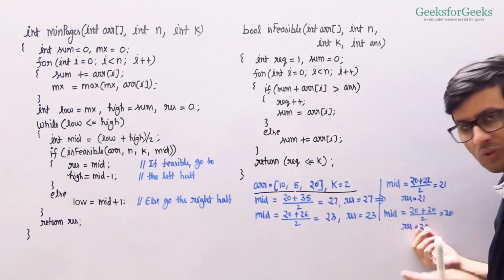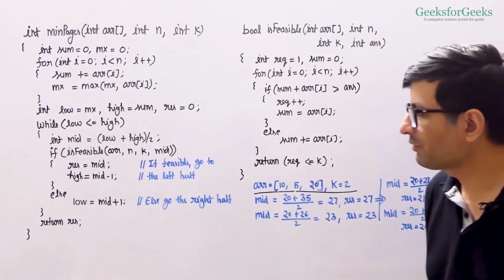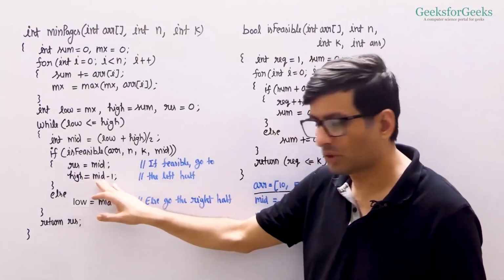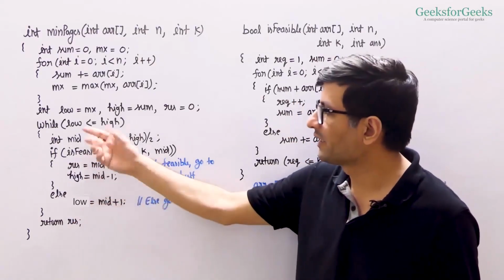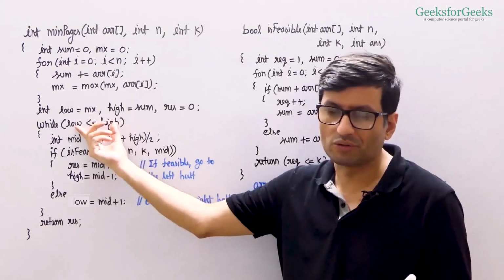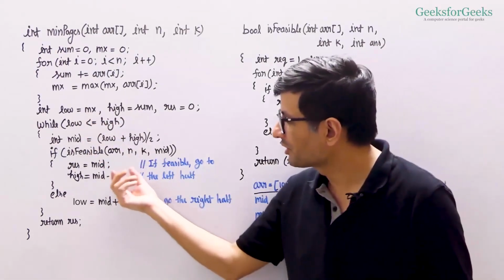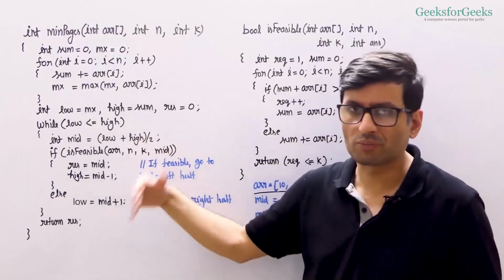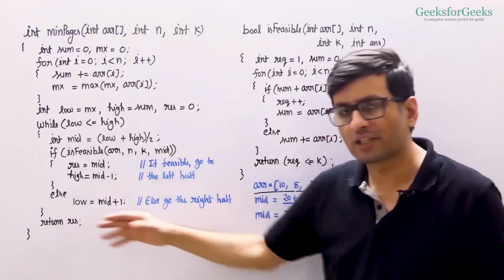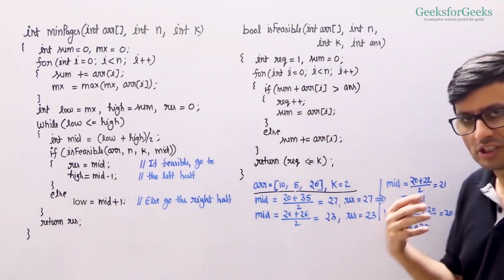Now our midpoint is 20 and low is also 20. We are going to change our end to 20 minus 1, which is 19. And the next iteration would not run because low is not smaller than or equal to high. High now becomes 19, which is smaller than 20. So we do not proceed further, and at the end we return our result as 20. So this is how the solution works.